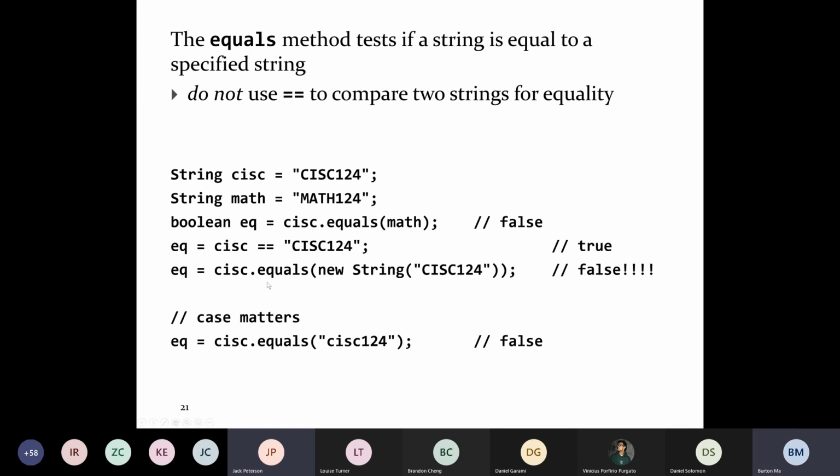Now, equals equals tests for equality of identity. So, does CISC refer to the same string object? Remember, the same string object, not the same sequence of characters. Does it refer to the same string object as that? Turns out in Java, the answer is yes, because of the way the string class is designed. The string class goes out of its way to only make one string object if it sees the same string literals in a program. So whenever you write the literal CISC124 in your program, the language tries very hard to make only one object for that literal. So here it is here, and here it is here. It turns out there's only one string object corresponding to the string CISC124. That's why when you write equals equals, you get back true. Now, there is CISC124 again.